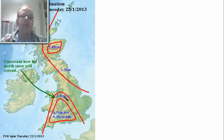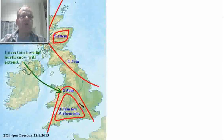Okay, so a big question mark about what happens to the snow tonight and tomorrow is how far north it comes. Got a feeling that line could actually be further south like this, but it looks as if there is going to be significant totals across parts of Wiltshire, Somerset, parts of Gloucestershire and southeastern parts of Wales during tonight. Keep your eye on the snow forecasts for that.